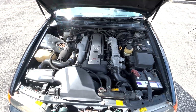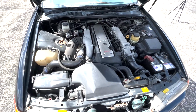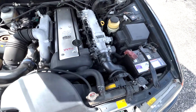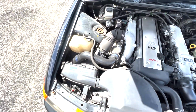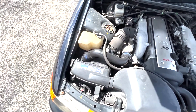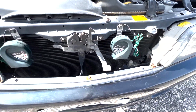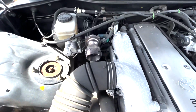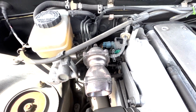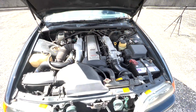All right, the bit everyone loves about chasers. It's a 1JZ-GTE. Again, we're pretty much stock. Got the factory side mount, but it's had some alloy piping put in place of the factory plastic. I'm guessing it probably had seen better days. Upgraded horns, must have. Factory intake, factory airbox. It's just got a blow-off valve on it. But other than that, we are pretty much completely stock under here.